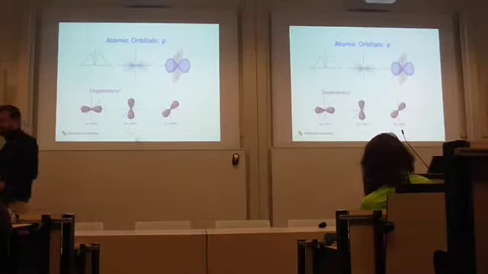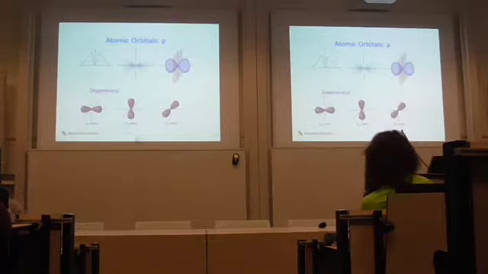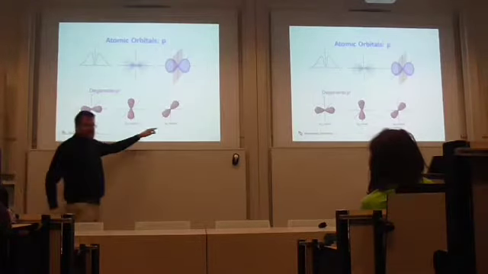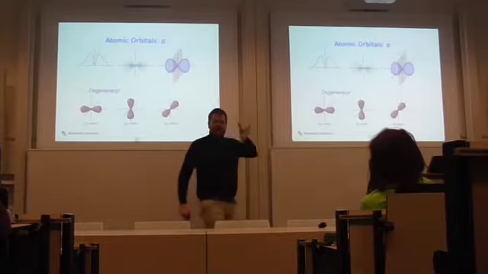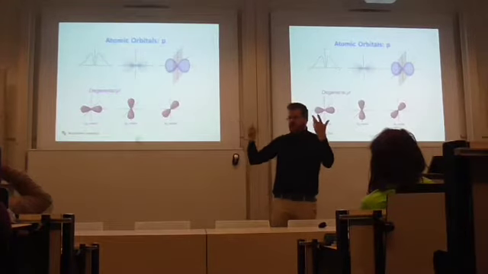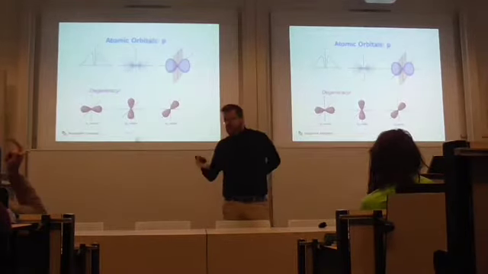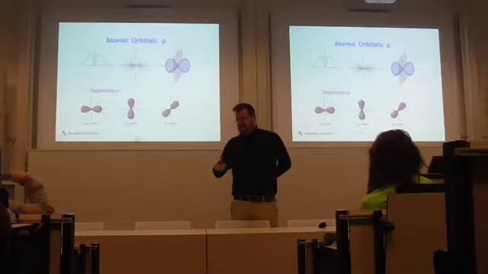And because we have 3 p orbitals, px, py, and pz, that's sort of what they look like projected onto the Cartesian axes. They look like they have a dumbbell shape. Now remember, there's 3 of them. Why are there 3 p orbitals? Why are there 3 and not 6 or 4 or 2? What's the reason? The magnetic moment.